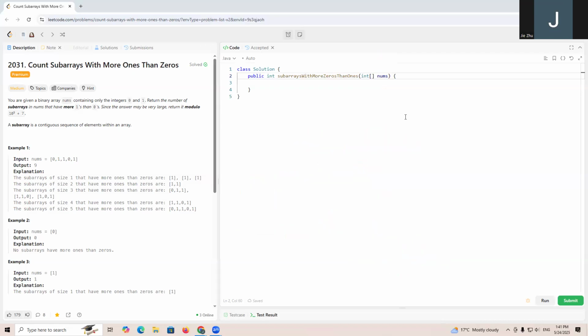So what we do is use a prefix sum map. If this prefix sum appears for the first time and also the current nums i equals 1, that means all of the previous prefix sums are smaller than prefix sum i. Of course, if this appears for the first time and nums i equals 0, that means it is decreasing, so all of the prefix sums j should be greater than prefix sum i.